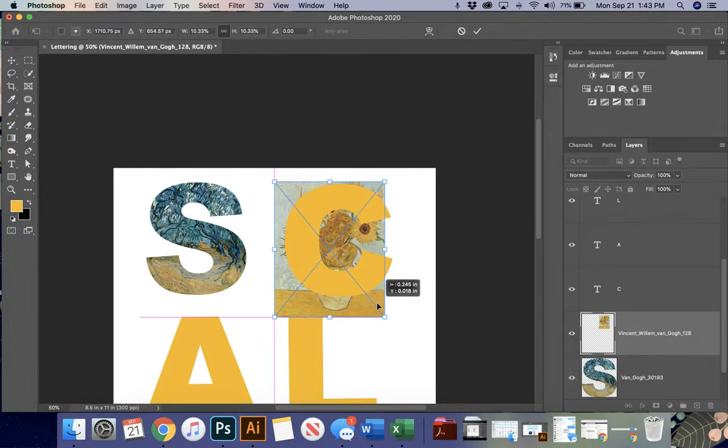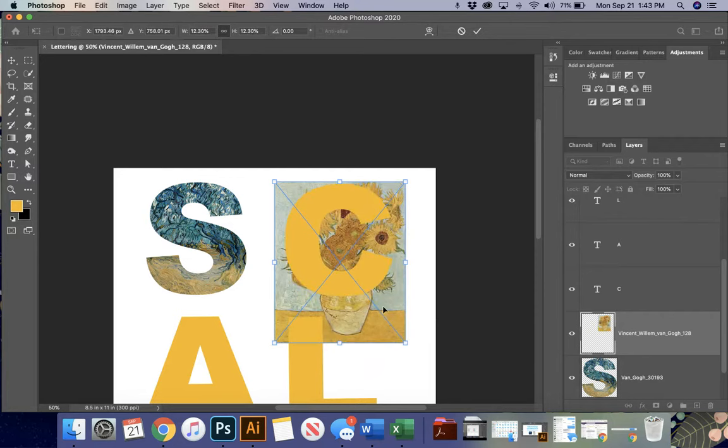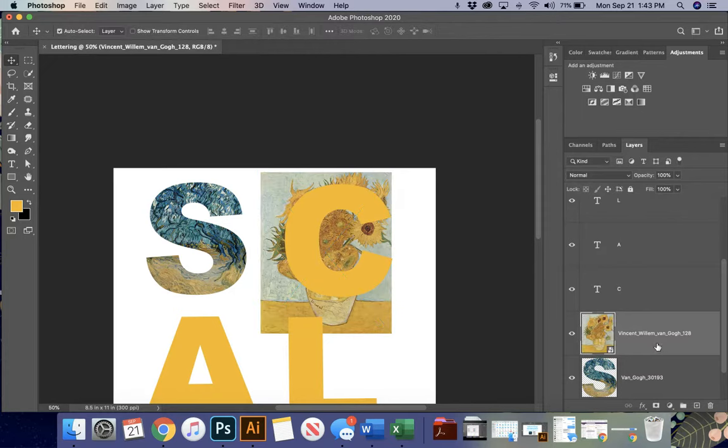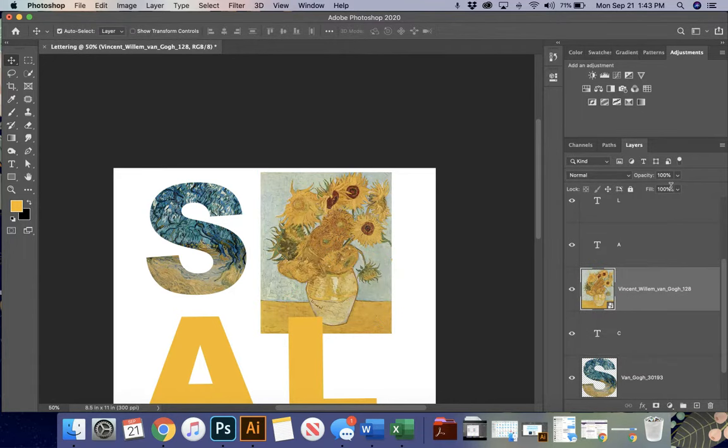And then sometimes I like to zoom in. If there's a subject that I really want to make sure I'm capturing, like the sunflowers themselves, and if I drag this up, you can see I'm going to see just parts of it in this letter C. So some images are better for other letters, depending. This one actually might work better, say, for my L. So actually let's move that down.